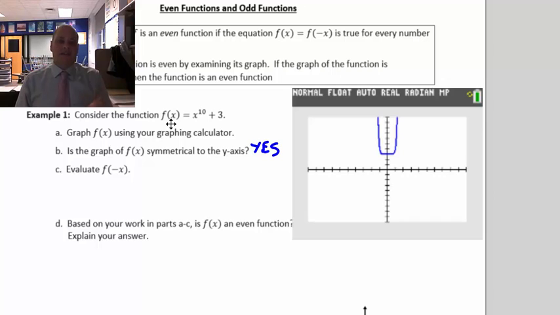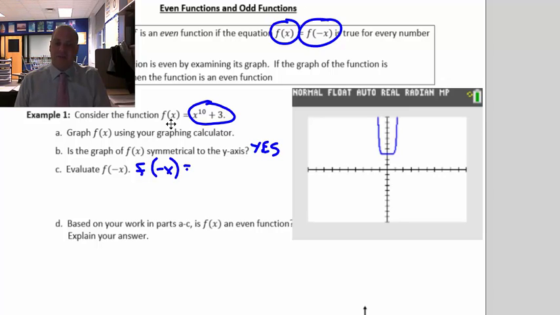So we already know it is an even function, but we're going to show how to do it algebraically without a graph. Okay, so evaluate f of negative x. We already know f of x. We want to see if f of negative x comes out to be the same thing. So f of x is x to the 10th plus 3. Let's do f of negative x. F of negative x basically just means take the function, and wherever you see x, put in a negative x. I know it's kind of weird, like why would you do that? That's just how you show that a function is even. So we're going to put a negative x in, and then we're going to raise to the 10th, and then add 3.